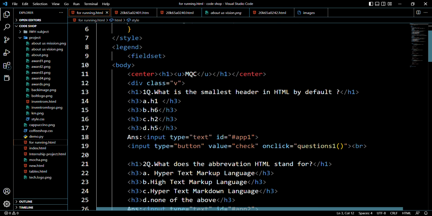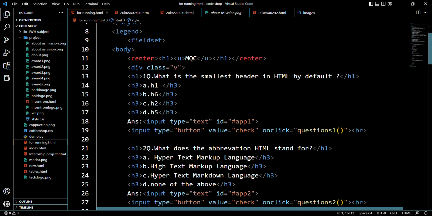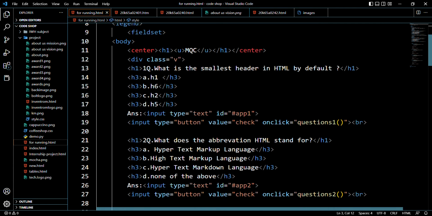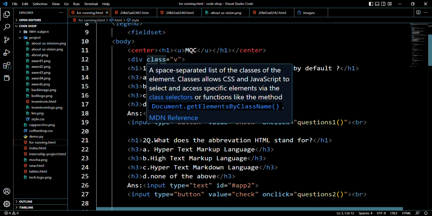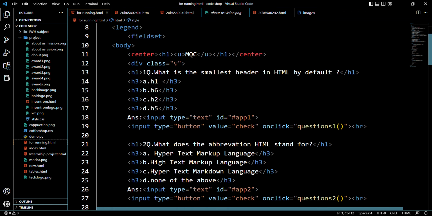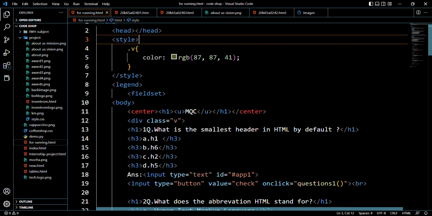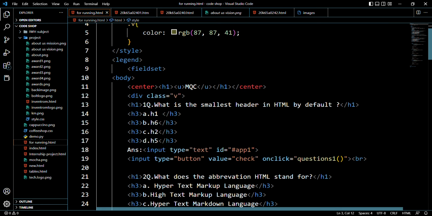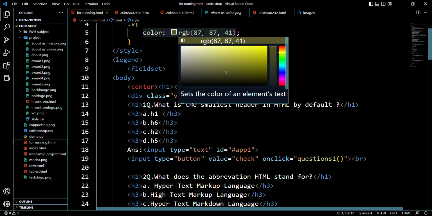So I used a div class for every question. Our questions will be in one form, in one section, so I used a div class, using the one class method here. I wrote the style attribute to override the color of every letter so that it appears in this color only. This is my output, what I have declared.